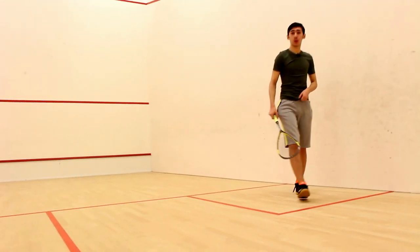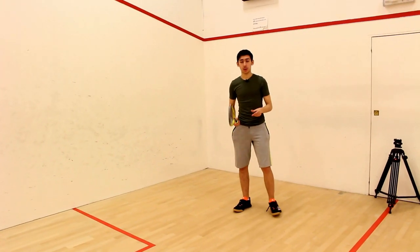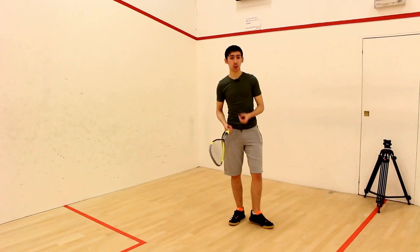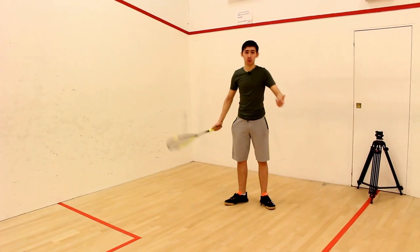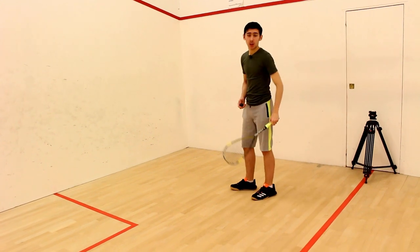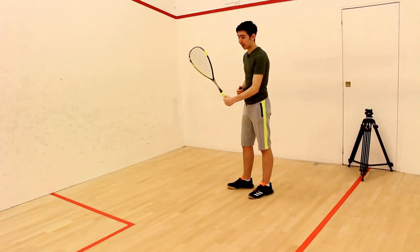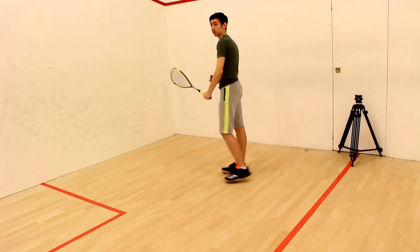So now we're going to move on to some straight drives, which are pretty cool. So guys, the most common shot you want to be playing is a drive. There's a forehand drive and a backhand drive. Obviously, if you're left-handed, it's kind of the other way around. So this is a left-handed backhand drive.